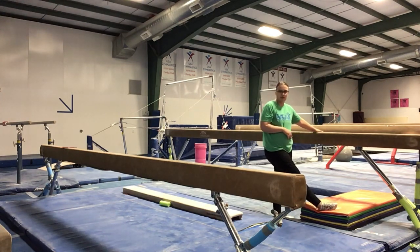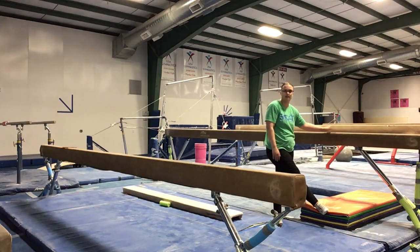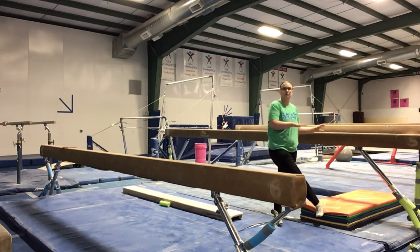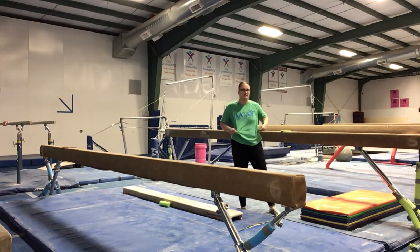And it being a high beam, we kind of just want to see where their confidence is at, so then we can drill moving forward. If we have kids in intermediate classes that are doing perfectly fine up here with a donkey kick, then we can keep doing that up here. But if they're not confident yet and not allowing you to spot them, and they're really just not going for it, then next time we can move it to a different beam. But really letting you gauge where their confidence is at before we start anything too crazy is going to help. Also know how to coach them through it also.